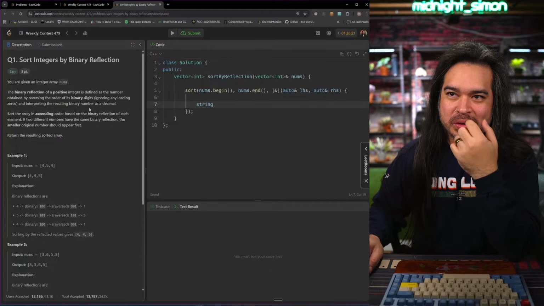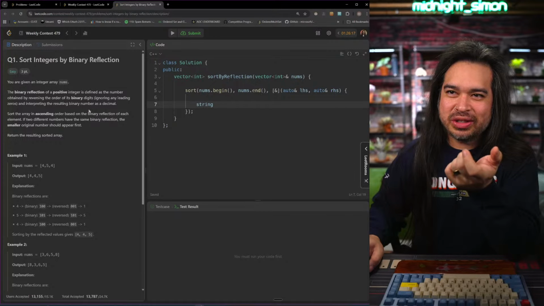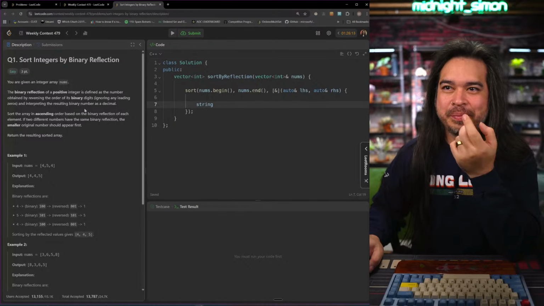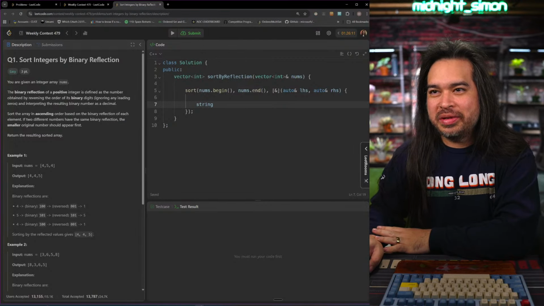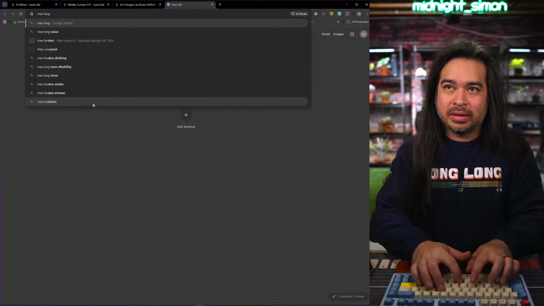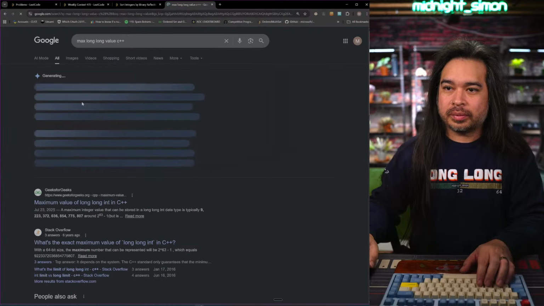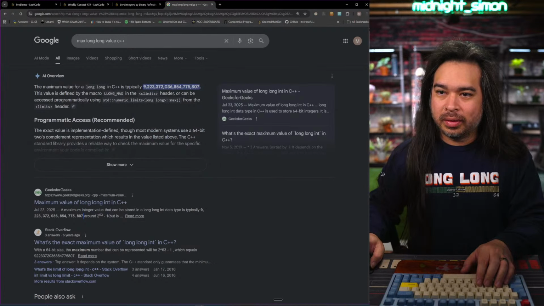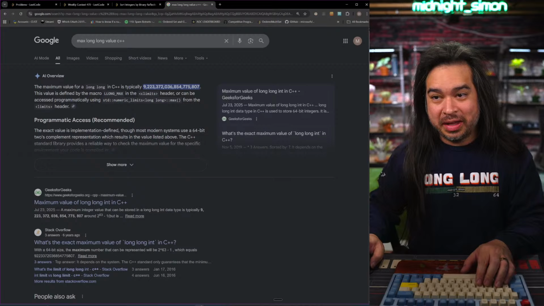Should I even store that in a regular integer or a long? I don't even know what the max for a long is, man. That's a lot of digits.